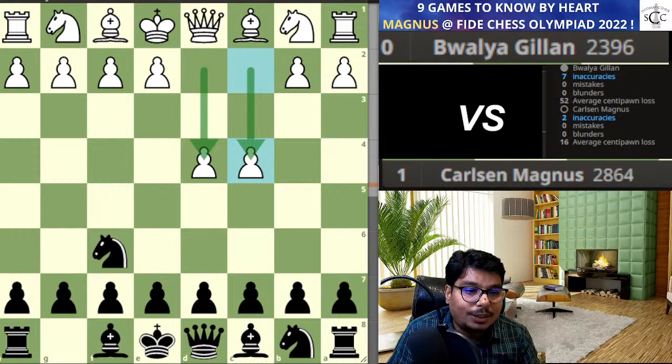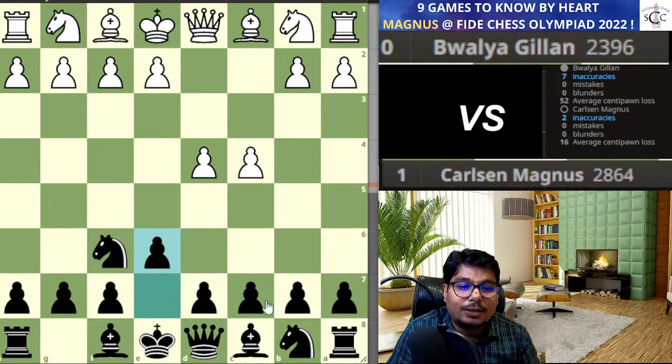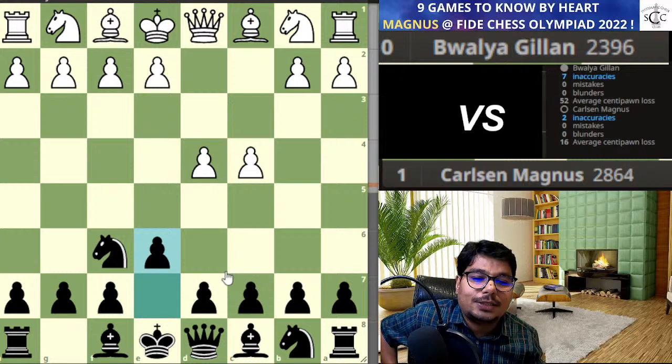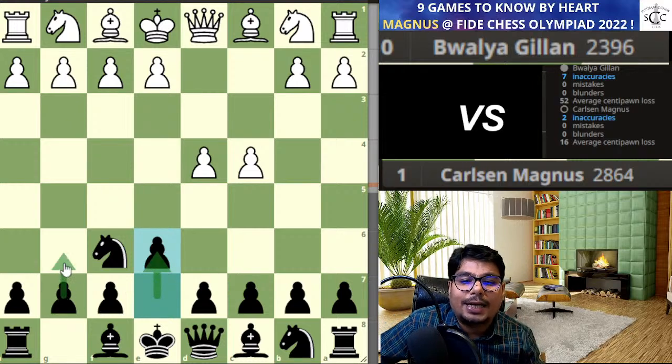And so what's happening right now? Magnus goes for this. He is looking for this Nimzo-Indian defense. Definitely you can see in the Indian defense, this is the normal variation. And there can be this move, fianchetto to the bishop. This is King's Indian defense.